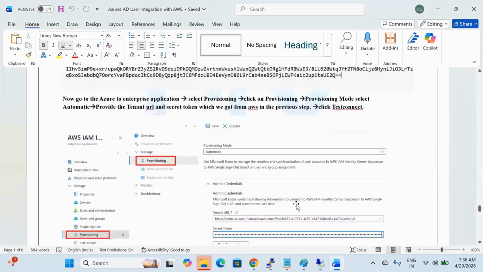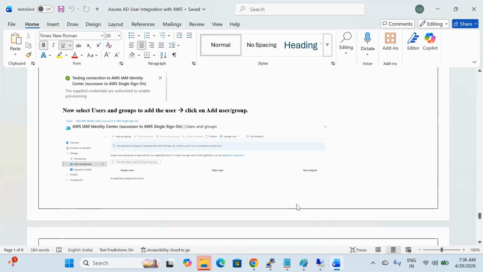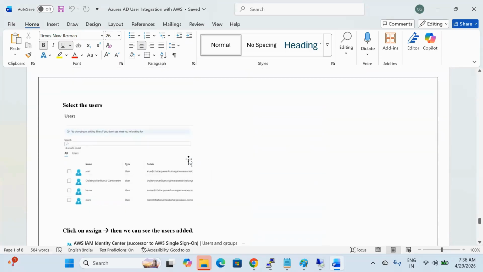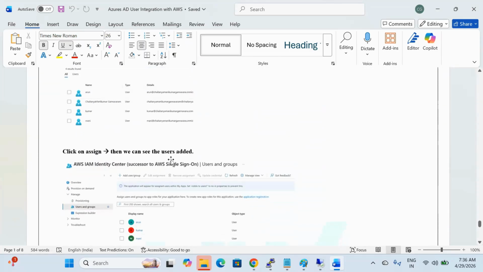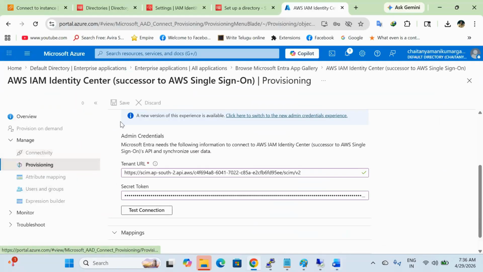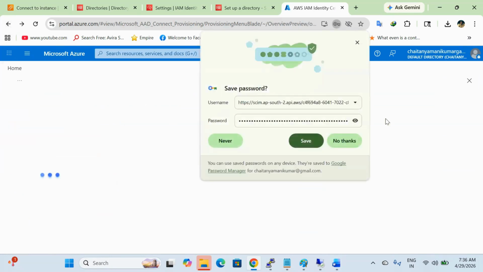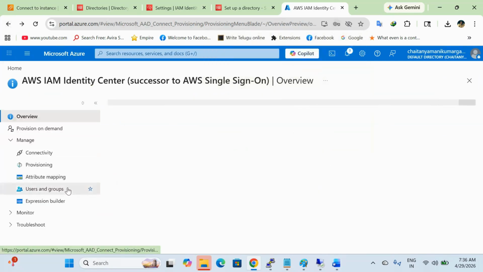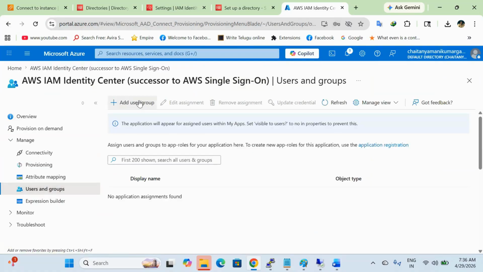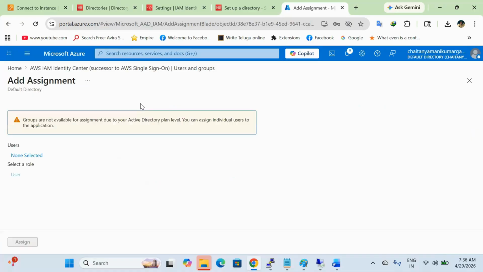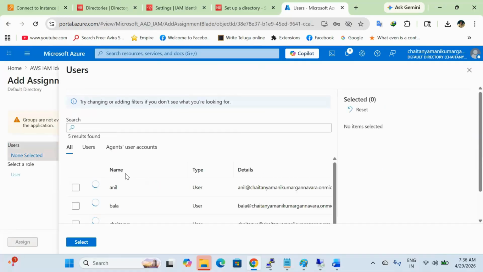Once we have saved this, the users are there now. Select users and groups, click on add user/group, then select the users and click assign. Then we can see the users are added. So among these users, which users do you want to replicate in the AWS environment?